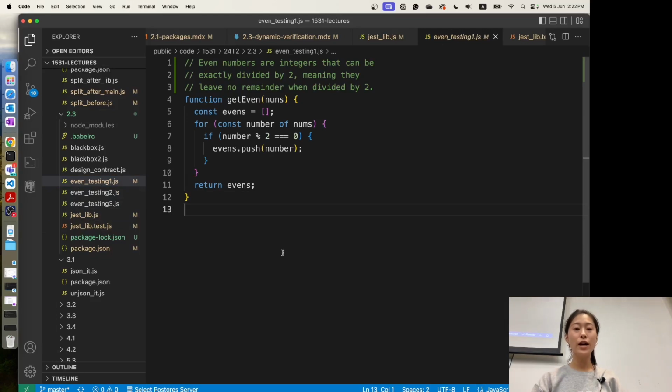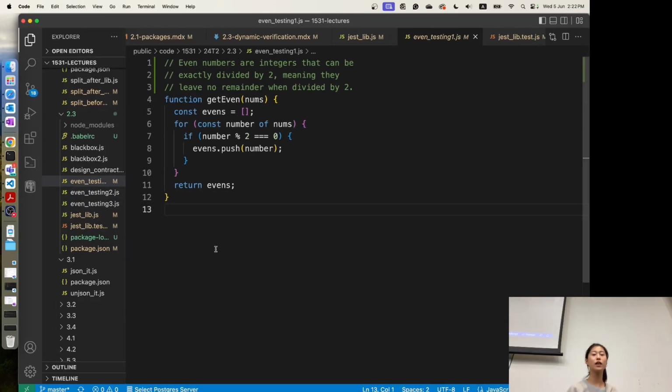So here we defined an example function called getEven. What we want is, given an array called numbers as the parameter, to iterate through the values in this array and return an array with only even values.